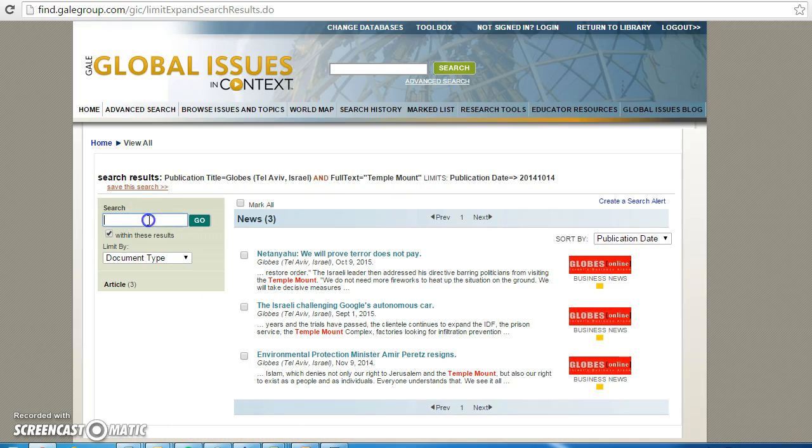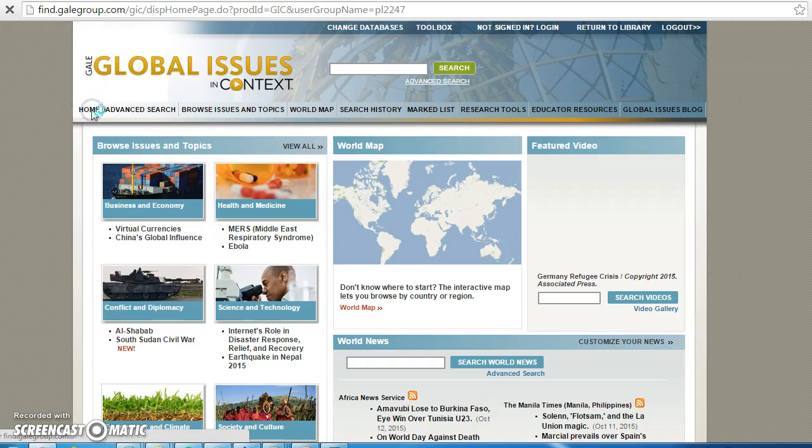So again, this would be a way of using your news sources to search relevant keywords and key phrases now that you have them, to see what information they can very specifically provide you now on your topic, whereas before we were looking at these sources to provide us with regional information. Let's go back to the home screen again.